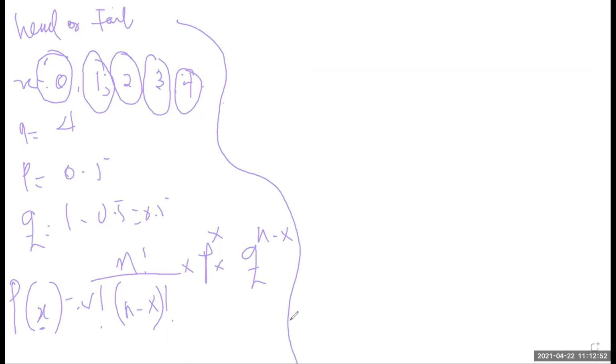Probability that there will be no head means that X is what? Zero. If X is zero, then we can go further to express or compute the probability that there will be no head as what? P of zero equals to what? We know N is four. So four factorial here, X should be zero times what? N minus four minus what? Zero factorial times 0.5 raised to the power zero times 0.5 raised to the power what, 4 minus what, 0.